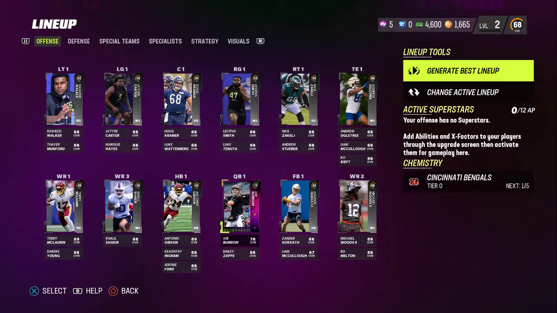And the next tab you see says active superstars. This is where you'll see all the superstar abilities that you have activated. Even though you put a superstar on your player, and I'll show you how to do that in just a second, you have to come here to the lineup and activate that superstar.